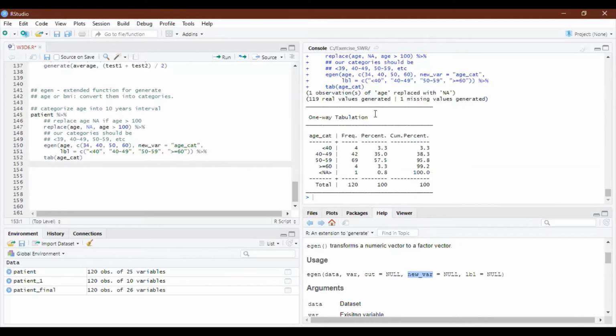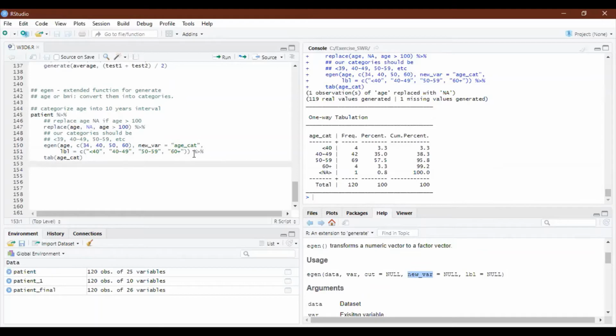I think the reason it works is because it is a factor. But usually it's a good idea to do 60 plus. The same meaning, but it will be sorted alphabetically. I think you can do both ways. Anyway, this is how you do the categorization.